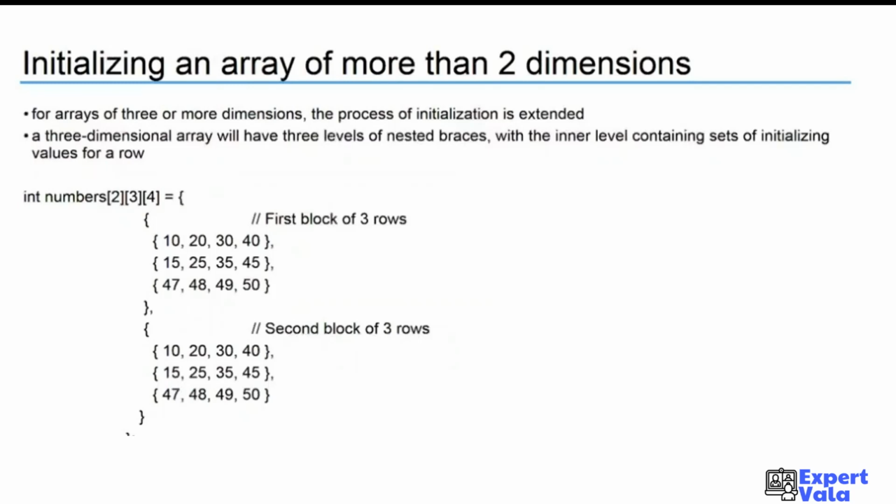So we have 4 blocks, and you can think of each block as a stack of data tables, each block having rows and columns. So the first block is going to be initializing just the first 3 rows, which is all we have is 3 rows. And then the second block is going to initialize the next 3 rows, but the third and the fourth blocks are not going to be initialized. If you want to initialize the third and the fourth blocks, you have more inner braces, curly brackets, and so forth. Same thing applies for the ones that you do not initialize. They will be initialized to 0. But again, you can see how it gets very tedious and also very hard to follow when you want to process the elements in a multidimensional array.